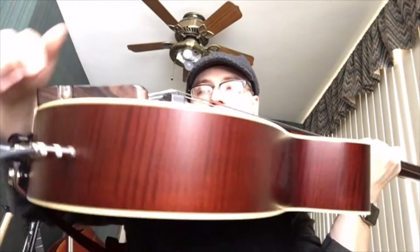Now with this, I still stuck a piece of foam. If you look right here, you can see there's foam underneath that tailpiece. That's one of the best moves that you'll make with any acoustic instrument. Get a piece of foam, put it under there, cut your feedback. Now in a really loud situation, not on this bass because the radius is more like an upright, but on the Rebecca or on my other bass, I can slip my thumb inside there to actually help kill some of the vibrations on the back end.